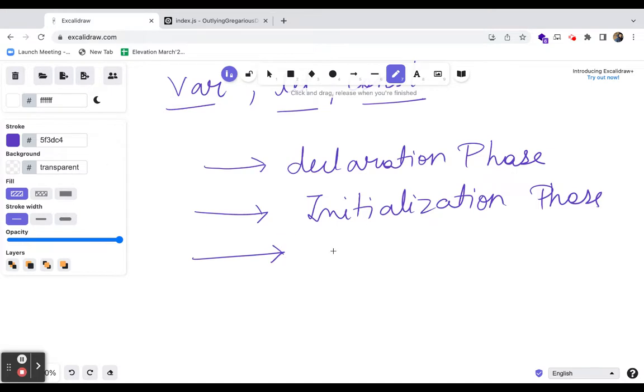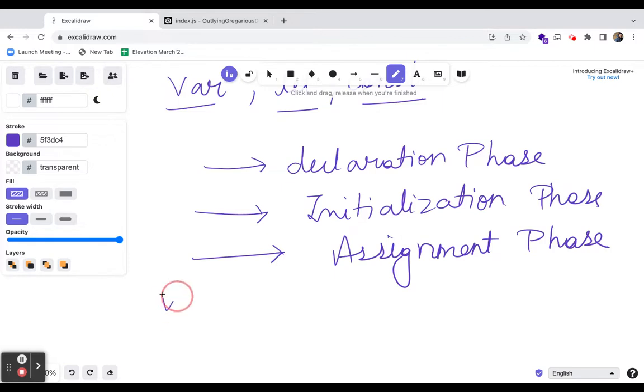Third one is the assignment phase. Okay. So whenever we declare any variable, whether with var or let or const, these three phases are undergone internally whenever we run our code.